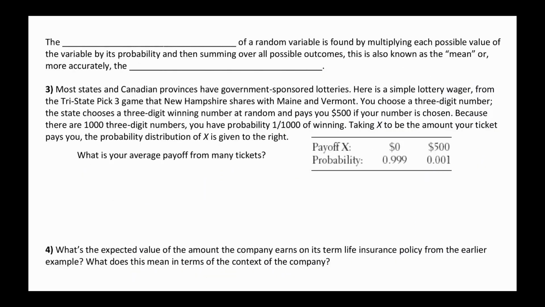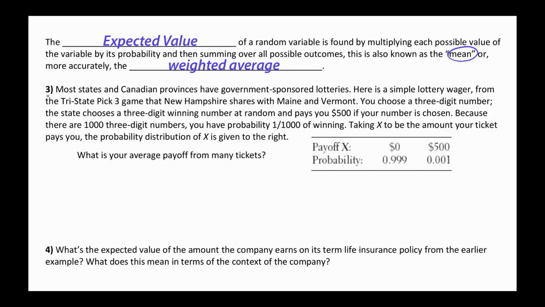If we move to the next page, we come to our next vocabulary term. It's a really important idea that's going to come up throughout the chapter. It's called the expected value. The expected value of a random variable is found by multiplying each possible value that could be produced by its probability and then adding up all of those numbers overall. It's also called the mean sometimes, or a little bit more accurately it would be called the weighted average. If something has a better chance of happening, it's going to have a little bit more weight to it.